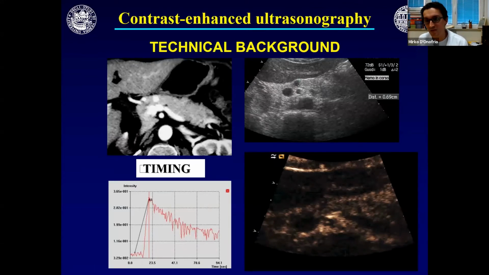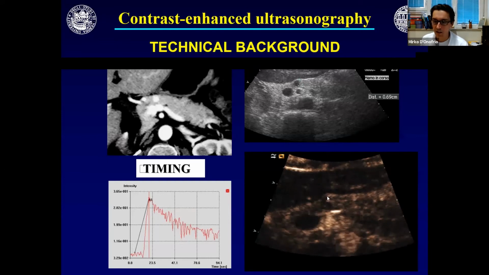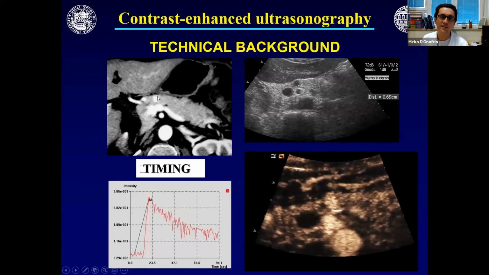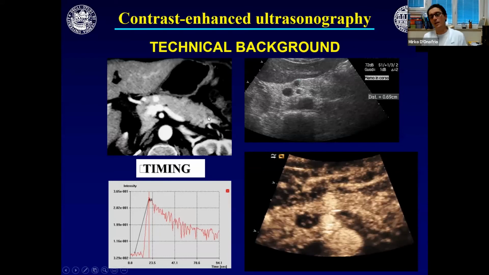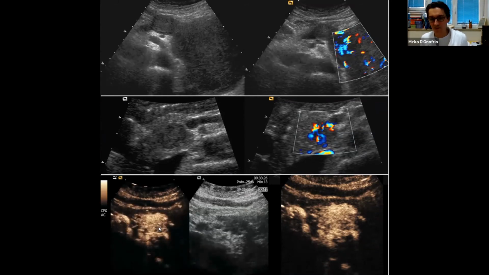Moving to neuroendocrine tumor, differently to ductal carcinoma, these lesions are small. In this case this is an insulinoma, functioning, and the lesion is hypervascular. So we can characterize this nodule as neuroendocrine because it is hypervascular, whether a functioning or non-functioning neuroendocrine tumor. This is an example of a huge neuroendocrine tumor with a lot of Doppler signal, but also in the small one you can detect Doppler signal, because this kind of lesion, this histotype, is typically hypervascular after contrast injection.